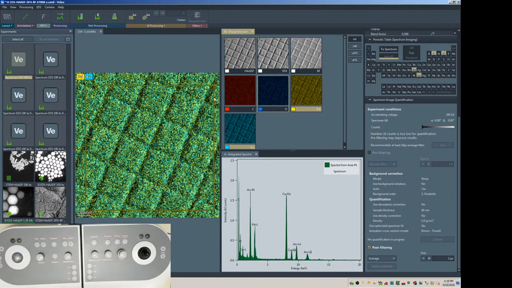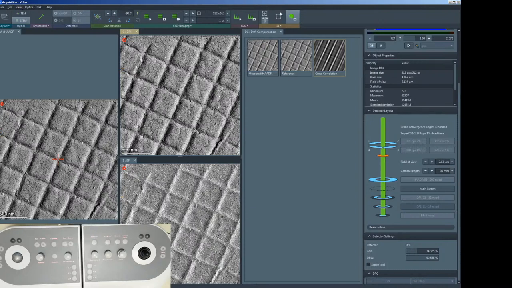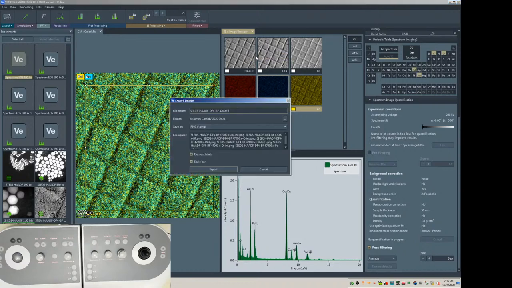And whenever you think the maps look good, you can go back to this acquisition and just click this button again, it will stop. Okay, so now it stopped, and these are the results we get. And don't worry about saving because it's saved automatically. So you can always export these individual panels by right-clicking and selecting export all.